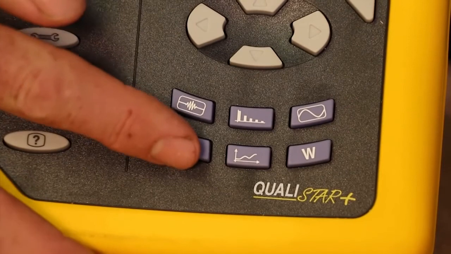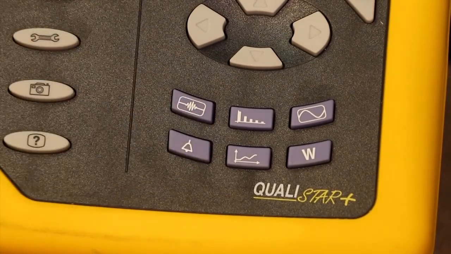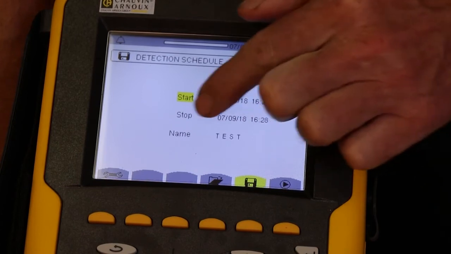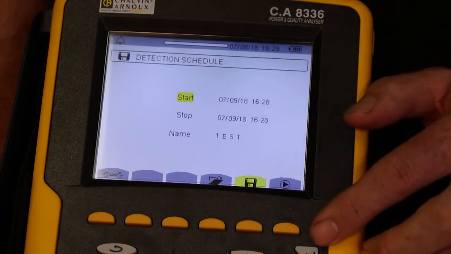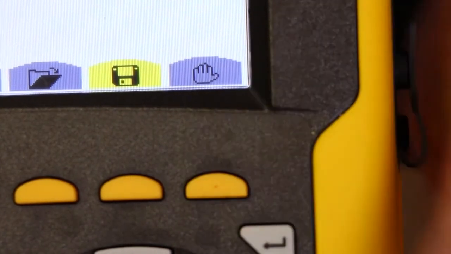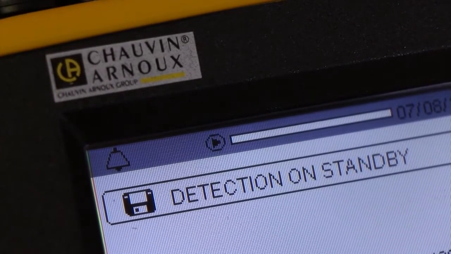To set up recording of alarms, select alarm mode key. Then repeat the process of start time, stop time and name of file that I demonstrated earlier. Then I press the record fast key. This puts the tester into standby mode.